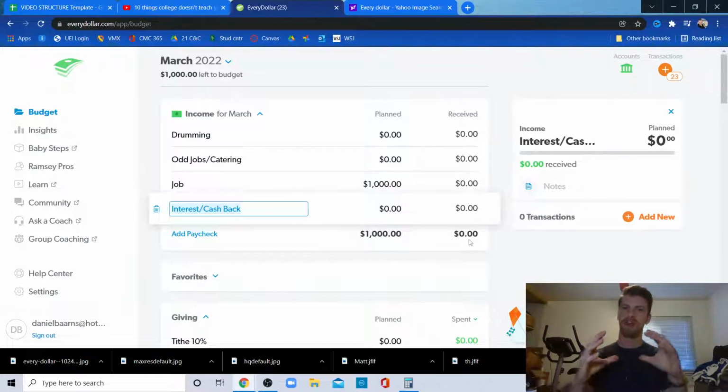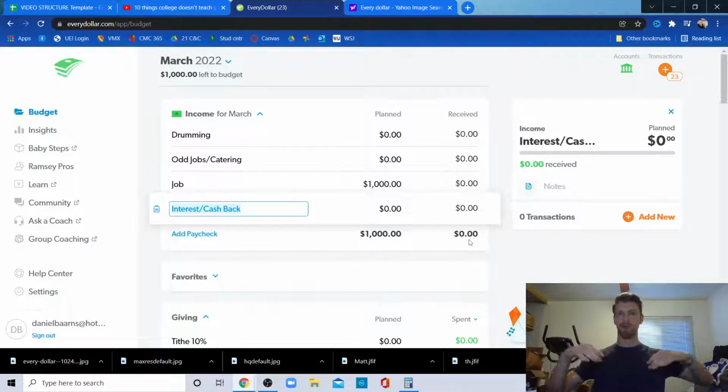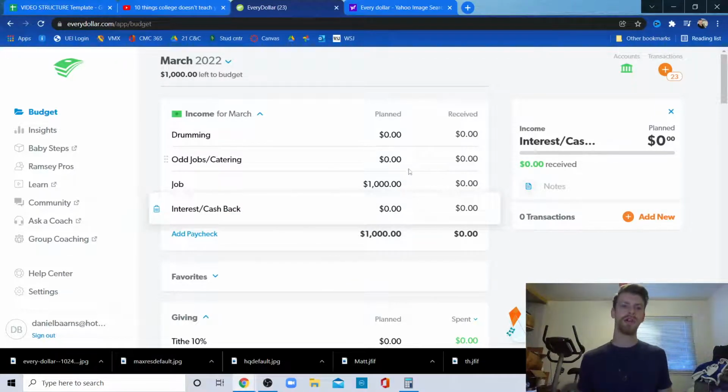So the first step in making any sort of budget is to know what is your inflow, what's your income coming in, because that affects everything else. And the other thing is if you have an income that can fluctuate based on doing freelance work or things that are just inconsistent, you just ballpark it: okay, this is roughly what I expect, and you go from there.